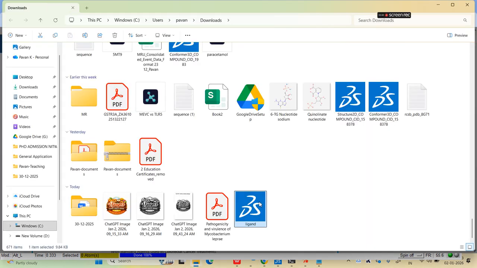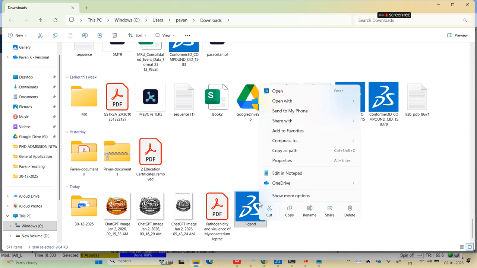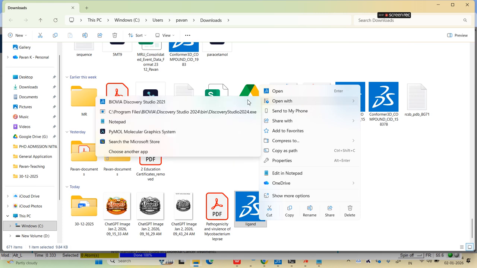For that we have to open this file in Notepad: give a right click, click on open with, then select Notepad.